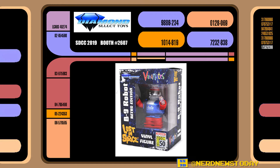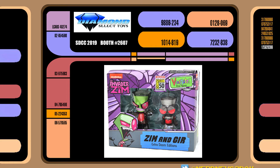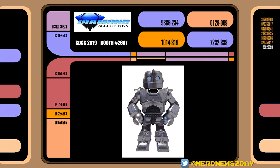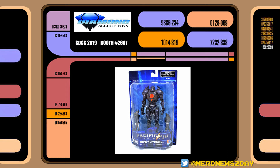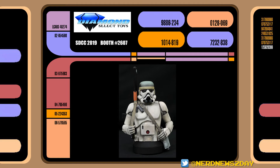Also from Ghostbusters, you can pick up a four-pack of all four Ghostbusters for $80 featuring them in their slimed outfits. Lost in Space Vinimate retro B9 vinyl figure for $10, limited to 250 pieces. Another Vinimate from Forbidden Planet — the retro Robbie vinyl figure also for $10, limited to 250 pieces. The Invader Zim Vinimates Extra Doom vinyl figure two-pack set with the exclusive Extra Doom edition of Zim and Gir for $20, limited to 250 pieces. John Wick Chapter One Vinimate final figure for $10, limited to 250 pieces. An Iron Giant Vinimate weathered Iron Giant version final figure for $10, limited to 250 pieces.